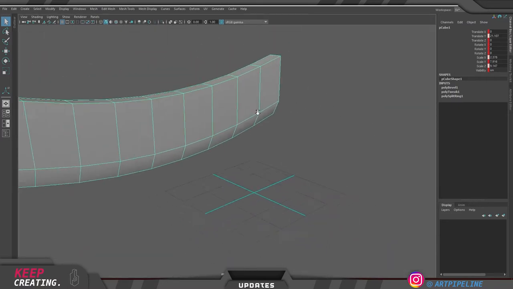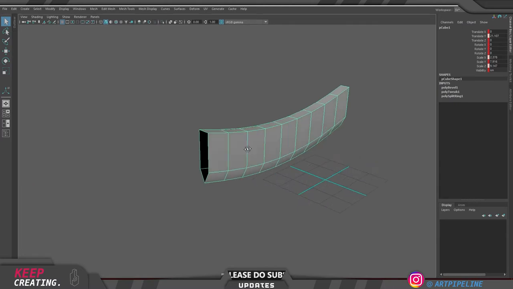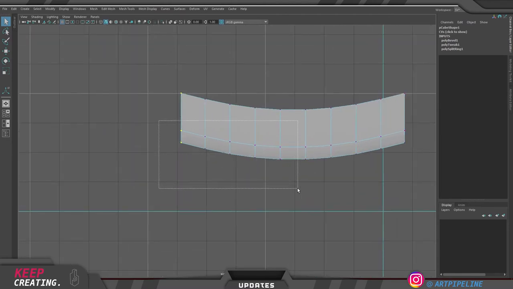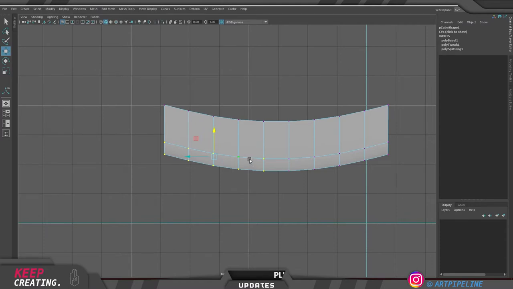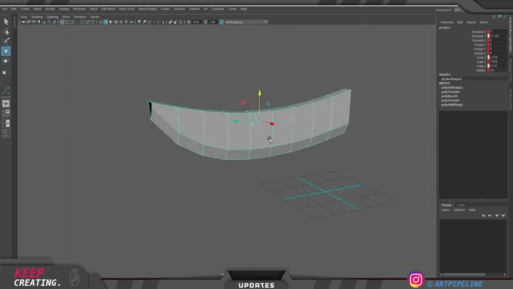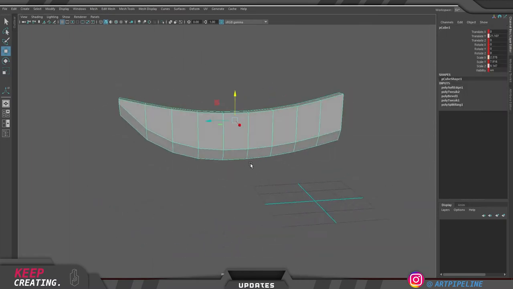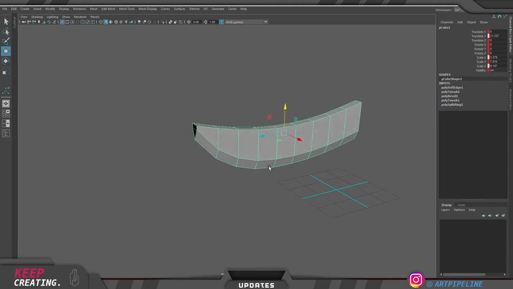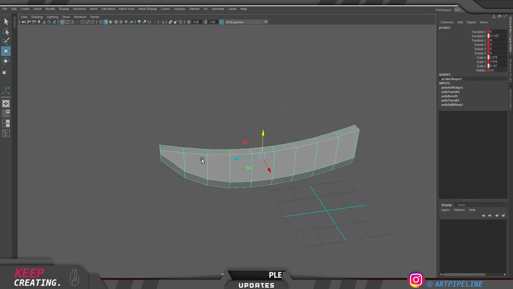Let's go back in here, and as you can see, this is coming out well right now. Another thing we need to do is get the tip of the dagger. Let's set the tip right there, and we can slowly get the shape just like that. You can always hit 3 to see the smooth preview, so you can keep smoothing your models out to check that it doesn't deform in a weird way. Let's do the sharpness on top as well.